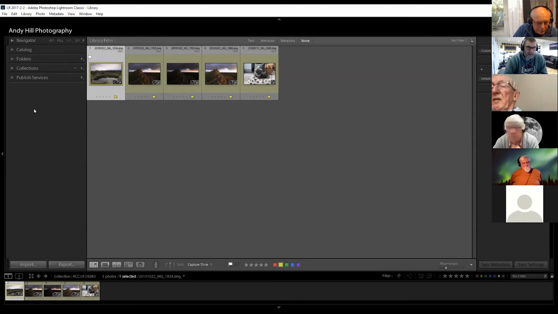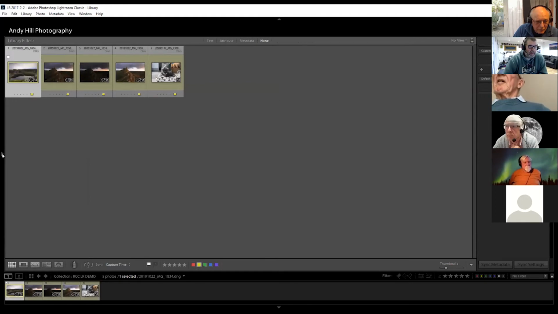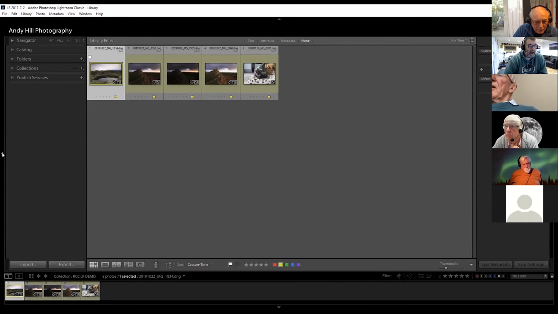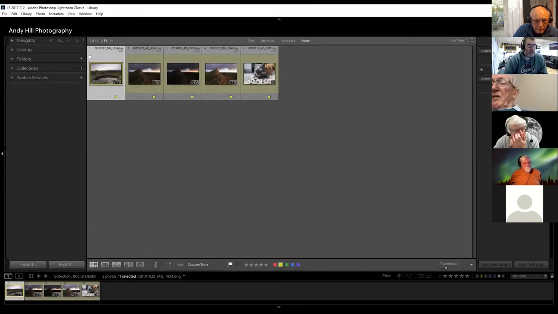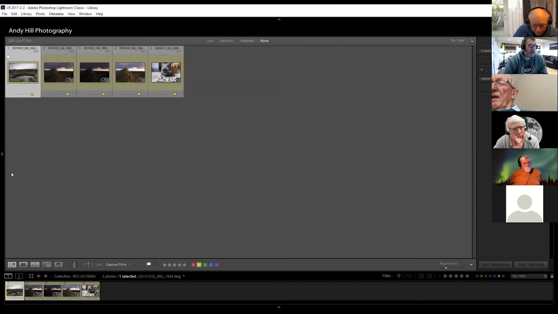What you may have also spotted is there's a little arrow over here. This arrow will bring on and off that particular menu, so you may want to use that when you're editing. It's on at the moment, and I can close that particular menu. When I go into develop mode later on and I've found the image, I don't really need this menu anymore until I want to find the next image. So I would close that filter down, and you can also see the one at the top, there's one at the bottom, and there's one at the right hand side.